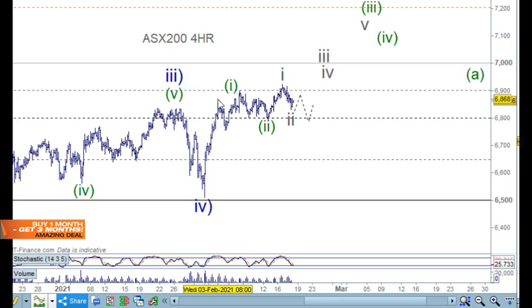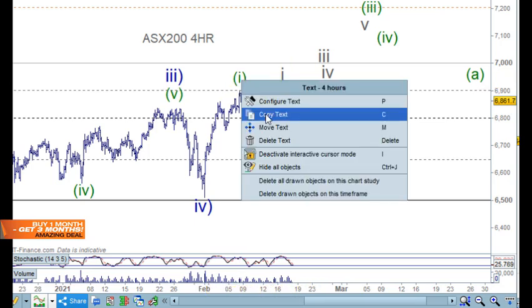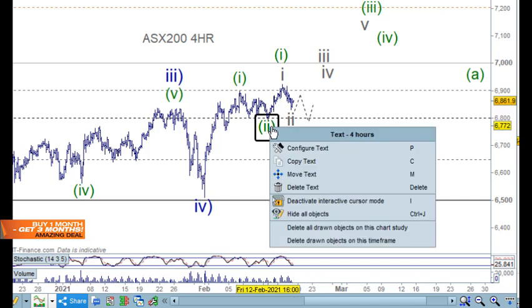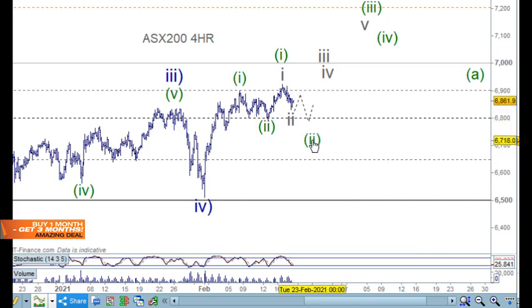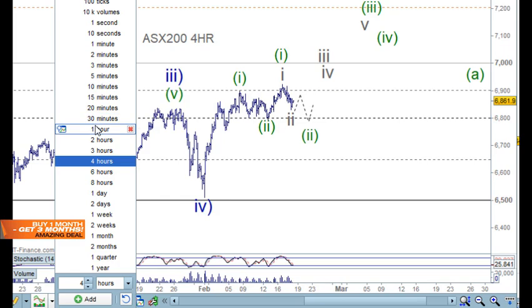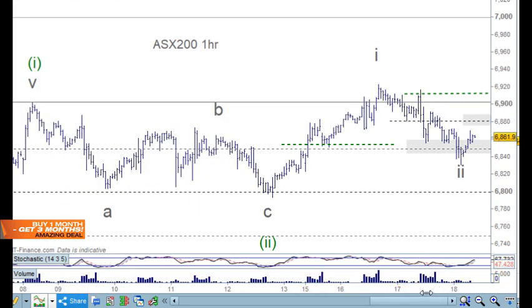So maybe I need to look at this as all of wave 4 here, and so it would be 1 and 2 and 3 here, and then an A wave, a B wave, and then 1, 2, 3, 4, rather large 4, and down for 5 here for the 4th wave, and up for the 5th wave. So in essence, it makes this wave 1 here and this wave 2 over here, making a deeper correction at that point. So I think that we just need to manage the trade in here with a little bit of caution here.